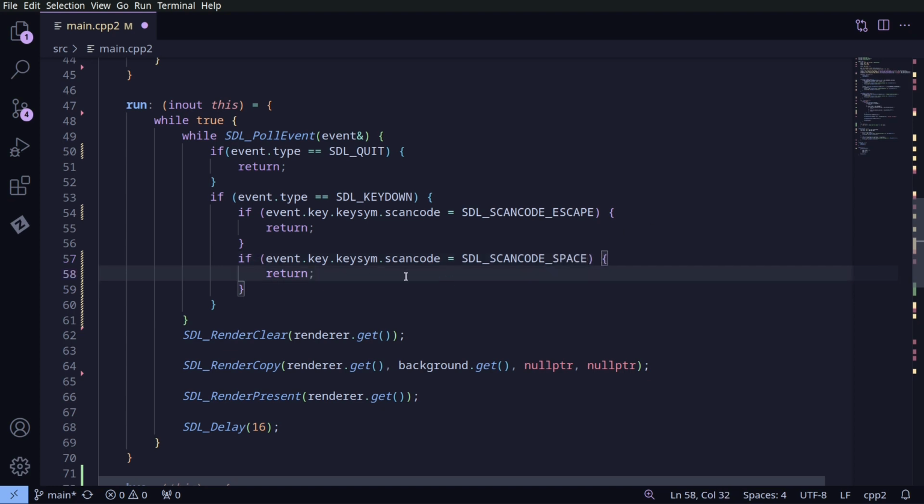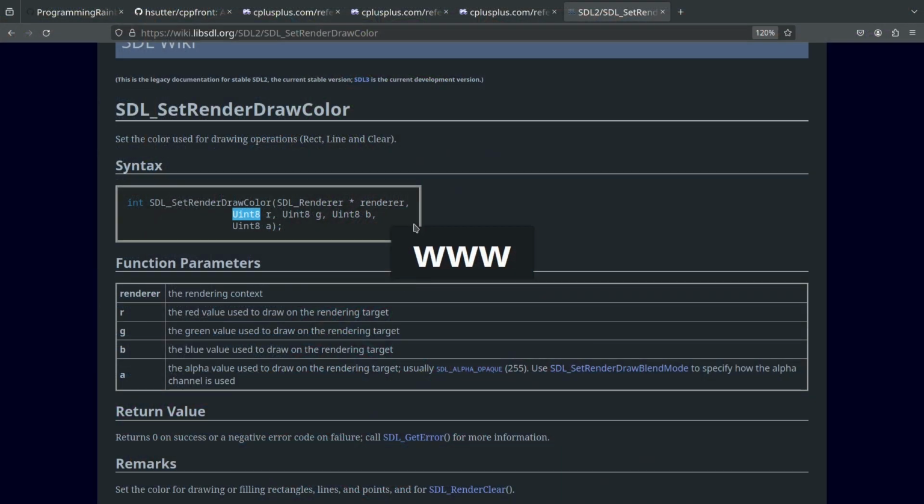But instead, what we want to do is use this function, the set draw color. It returns an int, but we're not really that interested in it. If it fails, we don't really care about this one, so we're not going to check the fail on this. So it's checking the render, and then it's taking the red channel, the green channel, the blue channel, and the alpha channel. This is just changing the color of the render.